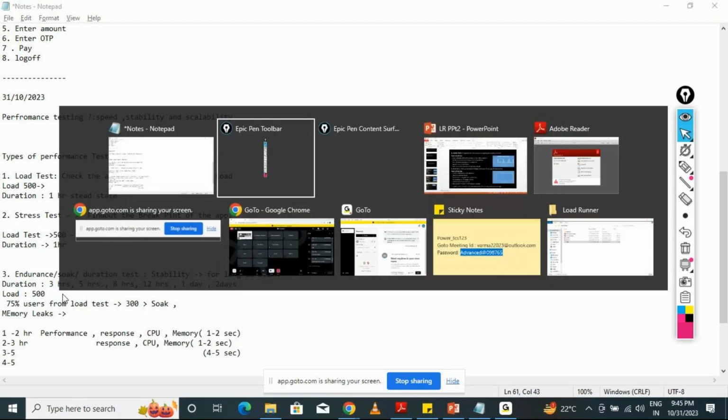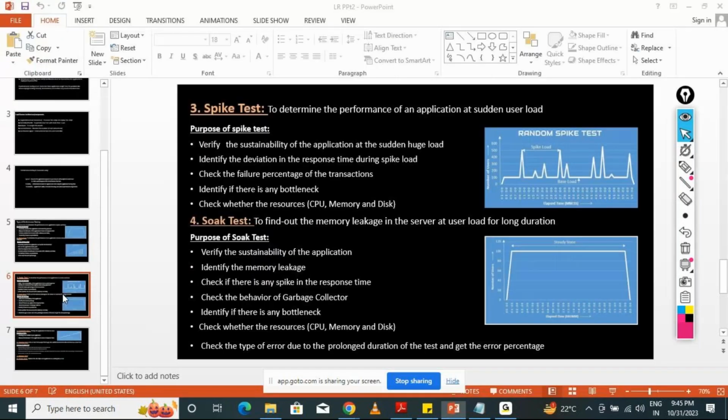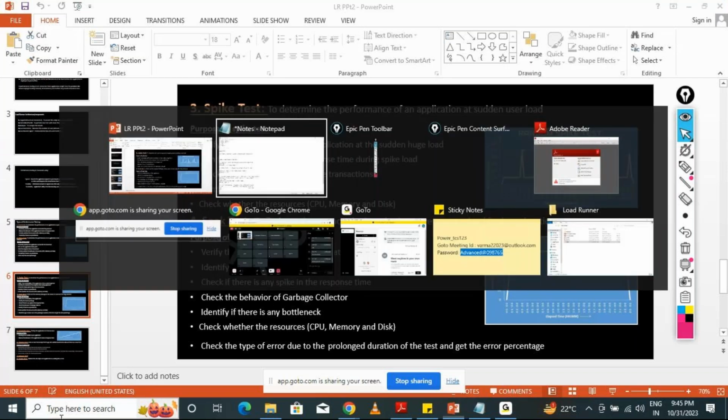And how do you identify a memory leak while doing the test? That will be a very big session. Once we have done some load tests, we can put one session on that. It's not a single word with which we can easily find memory leakage. It's a very big session. We can discuss it afterwards.